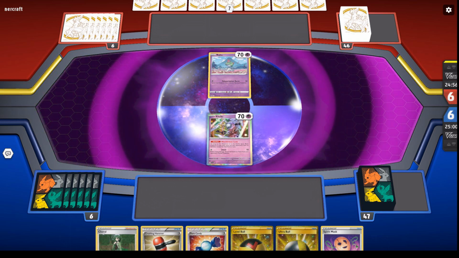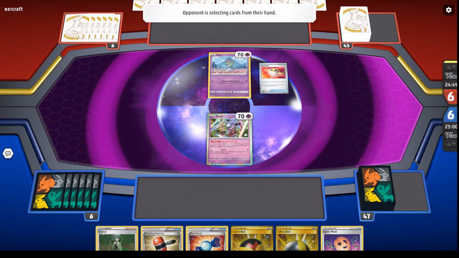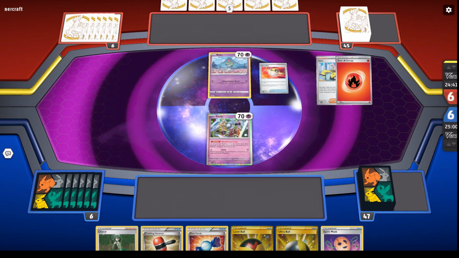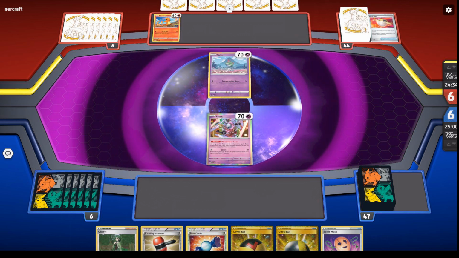So my opponent opened up with a Ralts, so Gardevoir. Maybe it's just using the Kirlias for draw. There's some other decks that sort of do this, but usually when I see this I think Gardevoir. But it looks like it is going to be just a Kirlia deck with a Charizard EX.